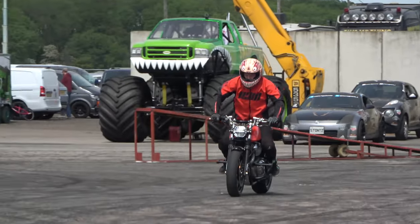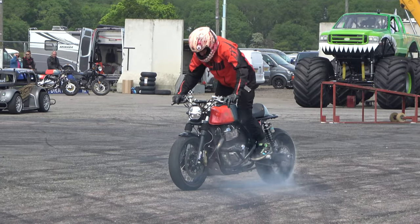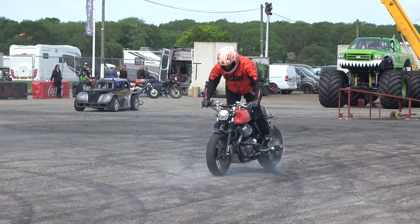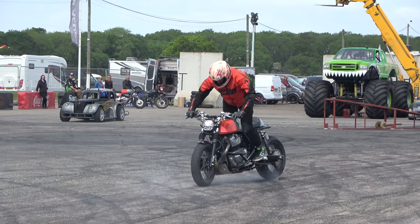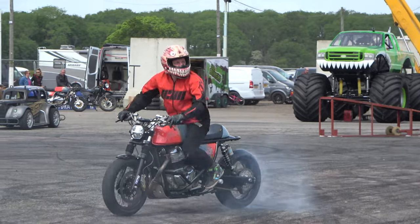But let's check out some footage from other things in the live action arena, especially Lee Bowers on his new Royal Enfield motorcycles. Now he's slowing down, and it's all about balance and control. Look, the blue smoke still coming off the rear wheel, Steve, still keeping the burnout going. Look at that for balance!